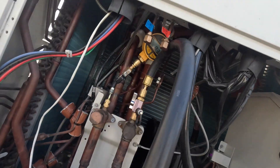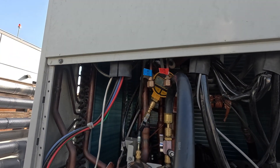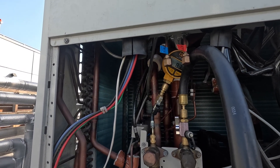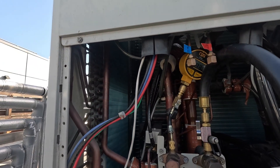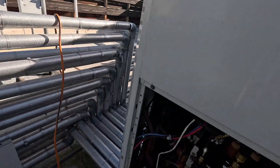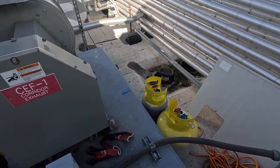All righty, here we are back in the morning. Like I said, it probably did take a long time to vacuum down. We're at 830 microns. Honestly, I don't think we're going to get much better. It's been since 4 o'clock PM yesterday, and now it's literally 9 AM today — this thing has been pulling for more than 12 hours. Honestly, 830 might be the best we'll get on this. It's probably been sitting at 830 for a while. The system is so big — but we're at least under 1,000, and that's more important than anything. So we are going to start adding the refrigerant that we recovered back into the system.